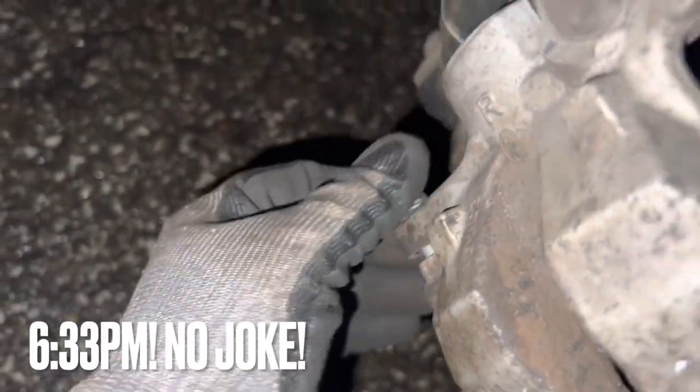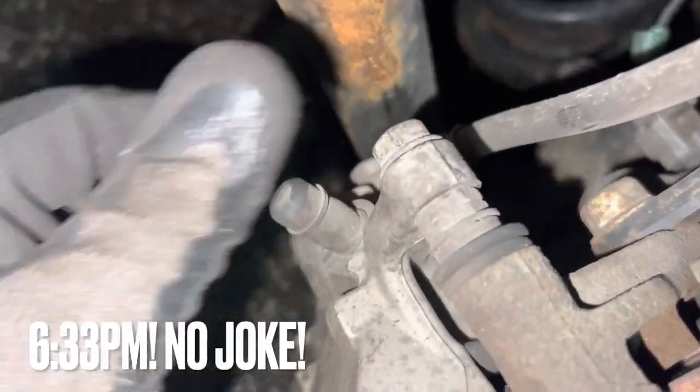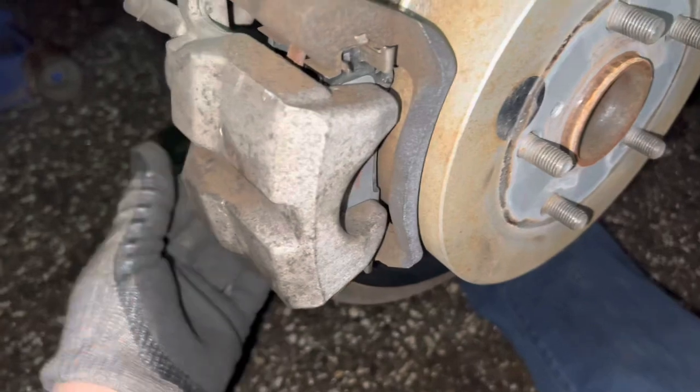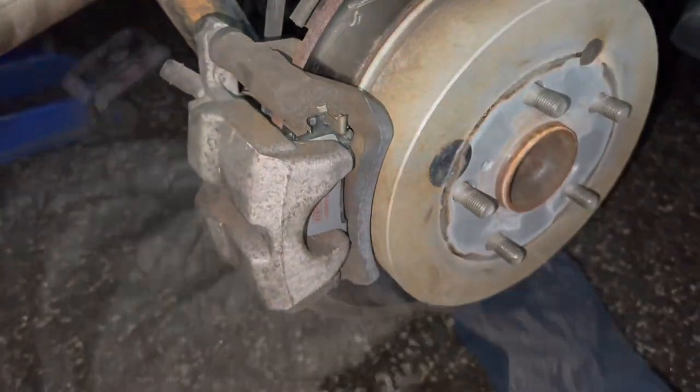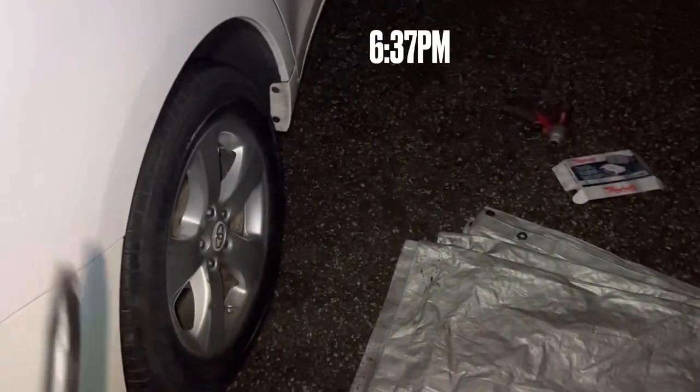Didn't show you the fun parts. I'm already putting it back together, so I'll be able to check the timestamp and see how long that took me. What? I was talking to my phone. Caught it with my foot. I mean, that was so easy, especially thinking about how difficult it was to do my brakes. Tighten, clean up.